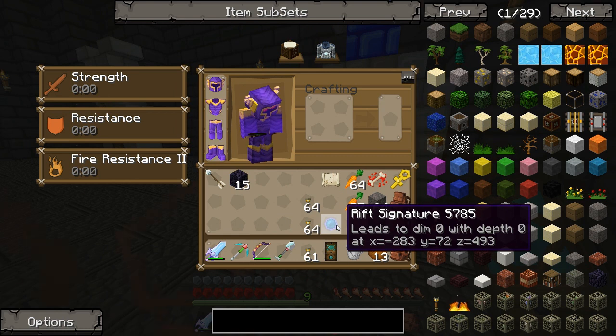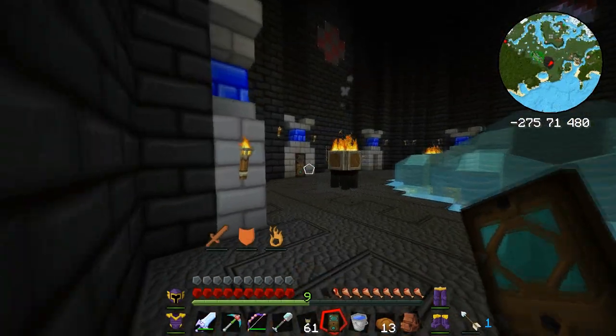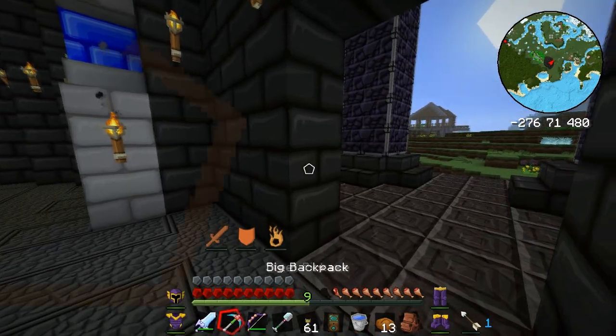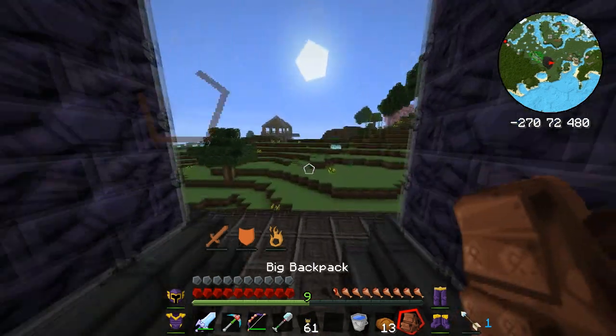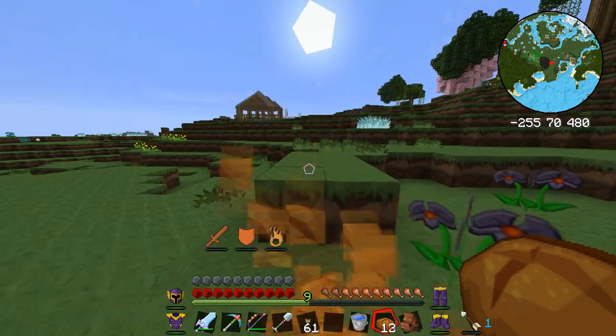Leads to Dimension Zero at Depth Zero. Okay, cool. So I think that dimension door will basically be put there, and then we can put this rift signature in here along with the other dimensional doors, and this scroll of escape, which will basically bring us right back to Casa del Baergo in the case of an emergency. So we're going in prepared.